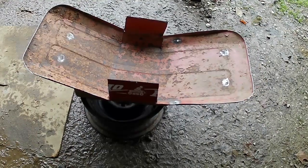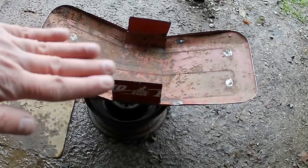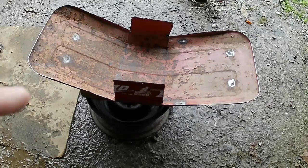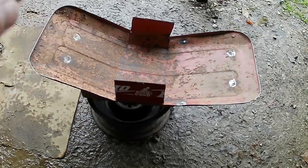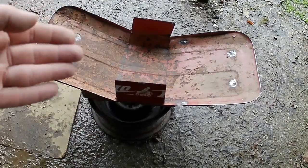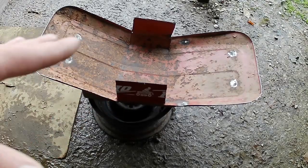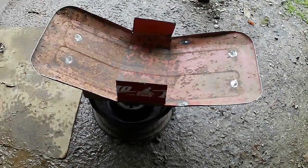All right, here's what we got. So it's all curved, kind of curved here. It's still flat across the top, flat here. So now what we need to do is try and stand around in the mud and see if we can't fit this on ducky, just to kind of get an idea where we need to go. I mean, I'm sure this is going to have to be bent a little more, maybe. I don't know. So let's get this put on ducky and just see exactly what it looks like.